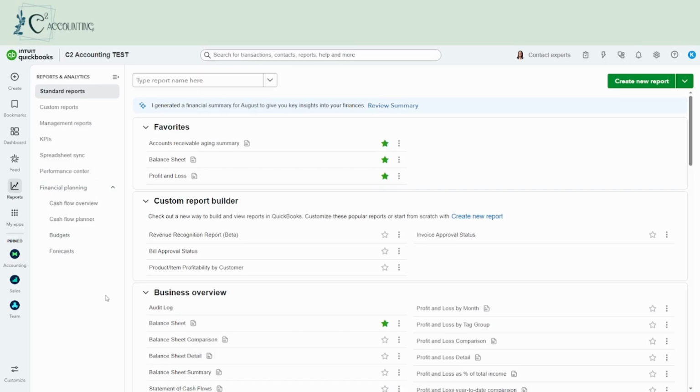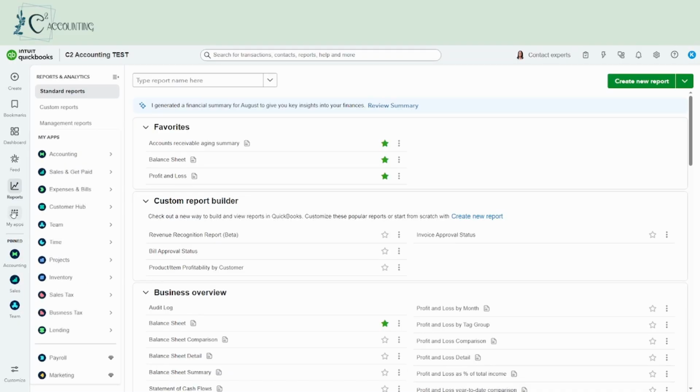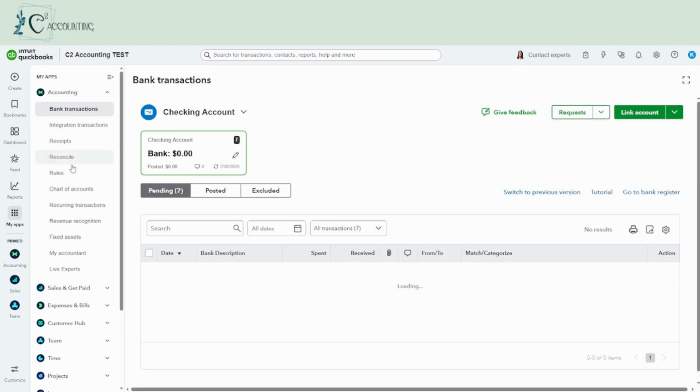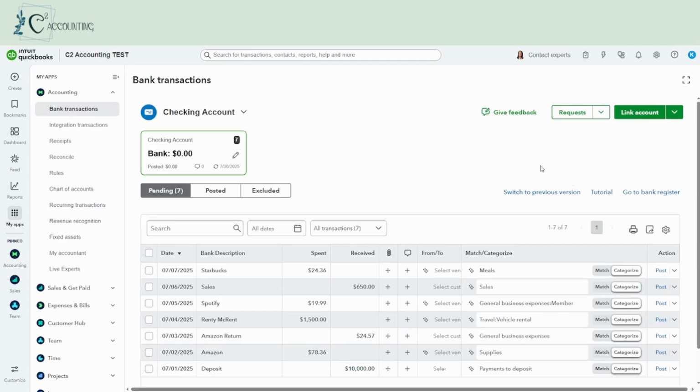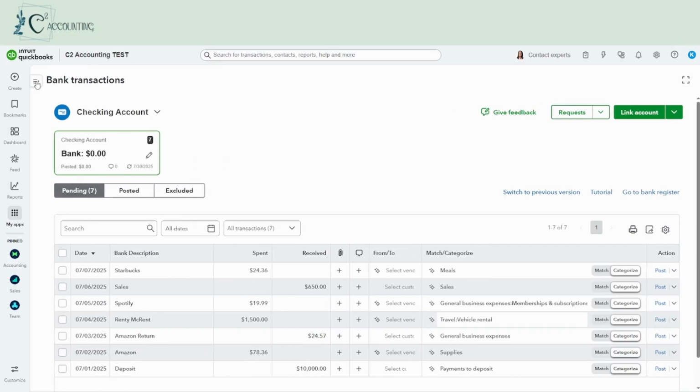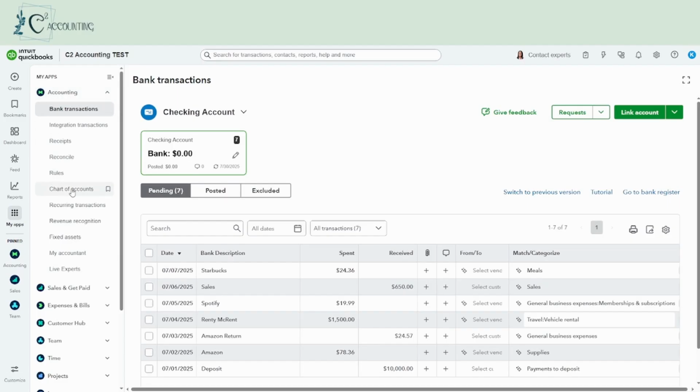Now we dive into the different apps of QuickBooks Online. You'll notice that when you hover over the button Apps here, it'll pop up just to the right of the navigation bar. This replaces the old command groupings. You can hover over an app category to see its subcategories, or you can simply click on a main category to expand it into the content window on the right. Just like before, if you need more screen space, you can always click this little hide button up at the top to collapse the app bar or to bring it back.